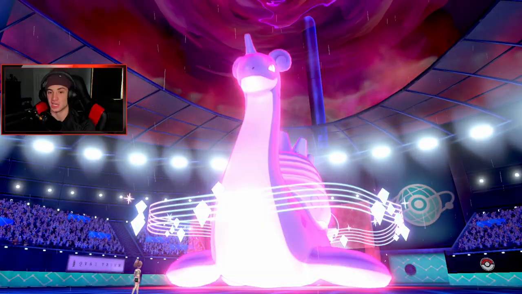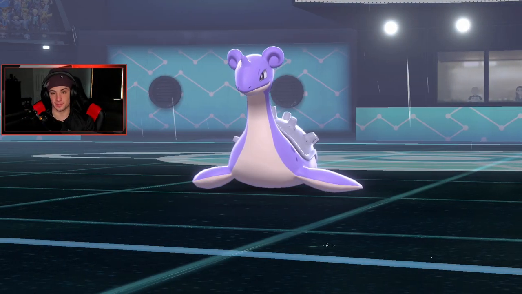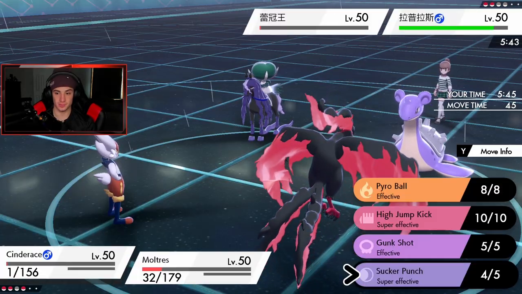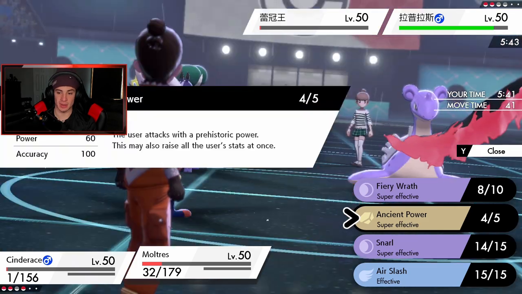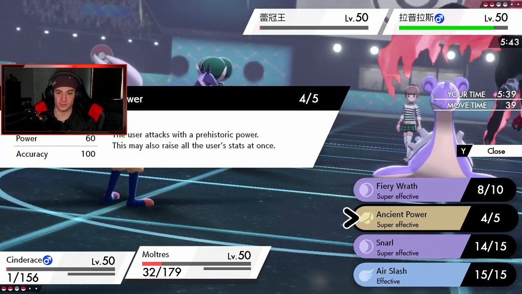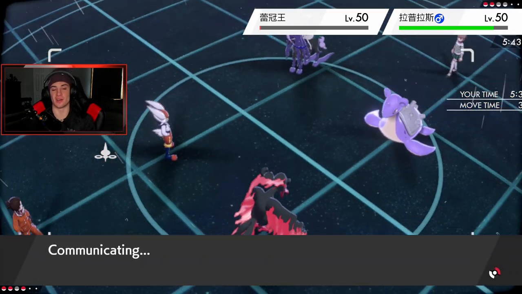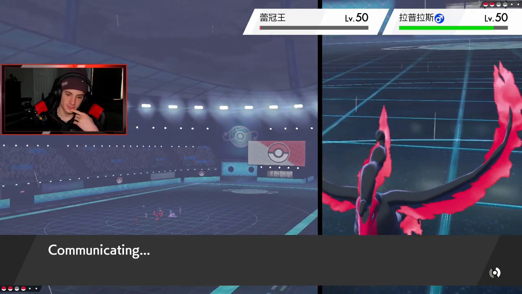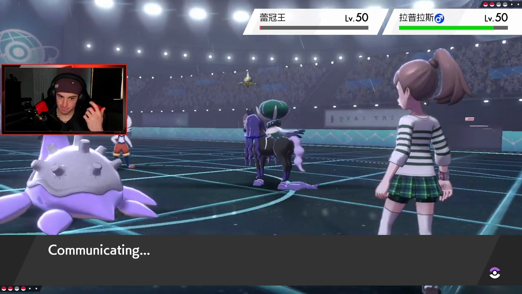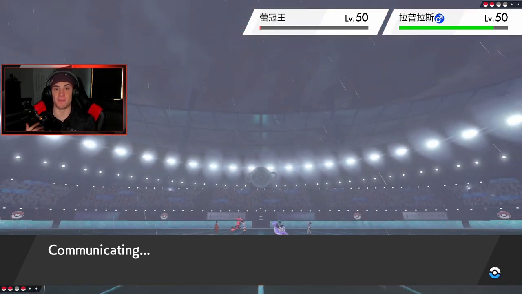Tailwind's petered out for both sides. Sucker Punch is gonna come through. I'm just gonna Snarl again. Actually, no, I'm not gonna Snarl again. I'm gonna Ancient Power. Now, you know, we're just gonna go for Fiery Wrath here. Try to do as much damage as we can to overrun the Lapras. But we got this one pretty much locked up, unless my Sucker Punch misses. Only way we lose this match, I feel like, if my Sucker Punch misses.